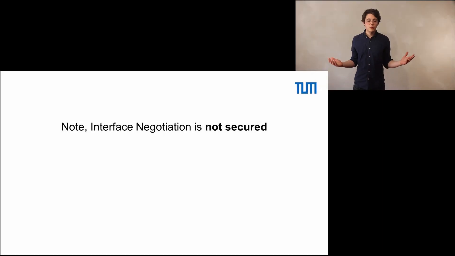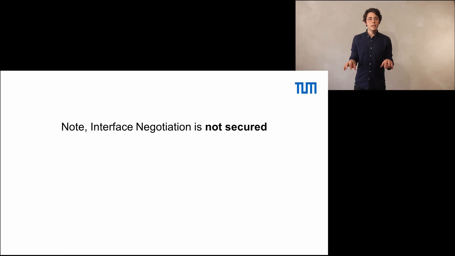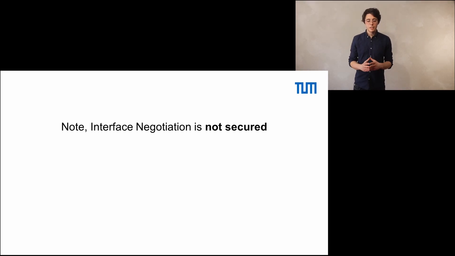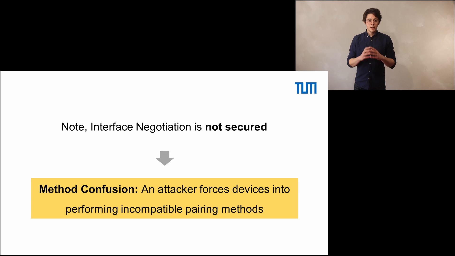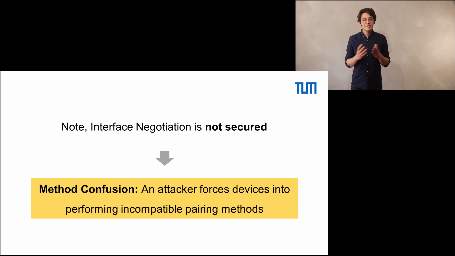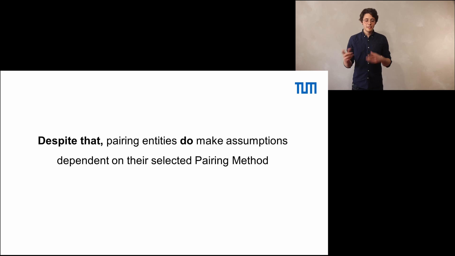Having said all of this, there's a big problem here. Interface negotiation is not secured — it can't be at this point because there's no secure communication yet. And that means that protocols like Bluetooth cannot assure that both sides are really concluding and performing the same pairing method. It means that an attacker can provoke such a scenario where he meddles with the material exchanged and therefore leads both devices to conclude on completely different pairing methods. This is exactly what we call a method confusion.